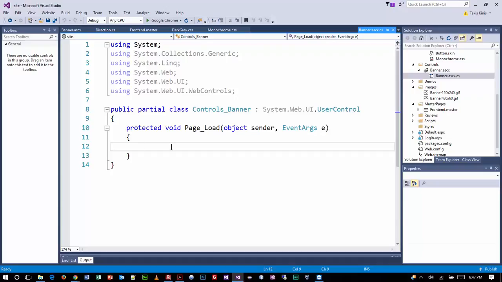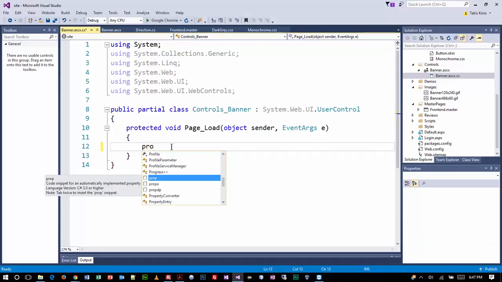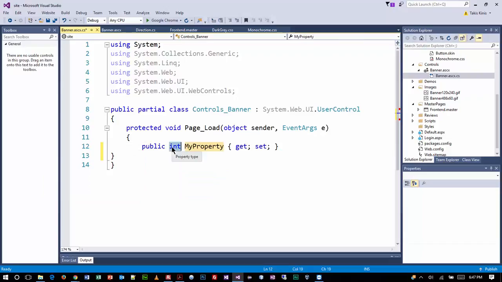Here? Press tab twice. Now, do you think I did the right thing? No. So what did I do wrong? Needs to be where, outside?